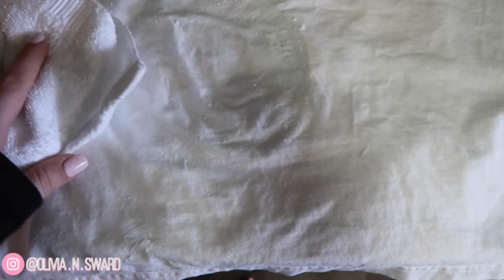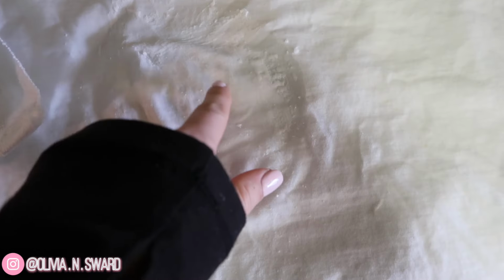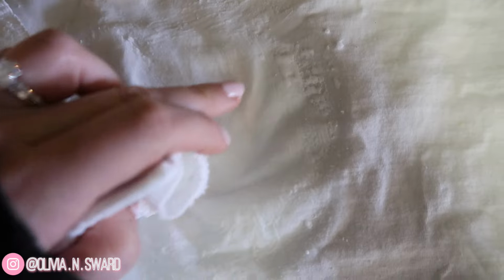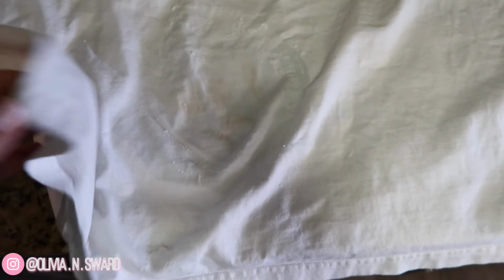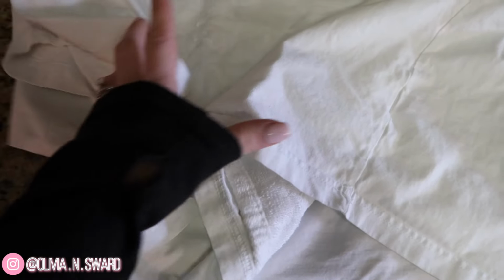All right, you guys, so it's been a little while later now, and I just wiped off the stain a little bit so you could see it. It looks like everything has lightened up quite a bit. It's this one little area that I'm a little concerned about. I don't know if you guys can see that on camera, but it's this area. Everything else looks a little bit better. There was one little area after I shut everything down that I noticed there was a stain as well, so I treated that. But since it's been like 2 hours and 15 minutes, I'm just gonna wad this up, throw it in the wash on a quick cycle, and see if the stain comes out.